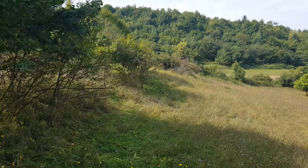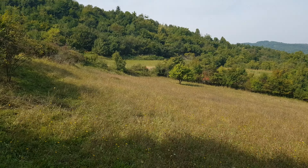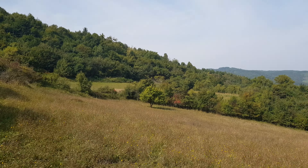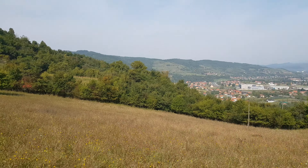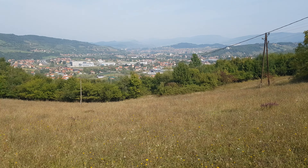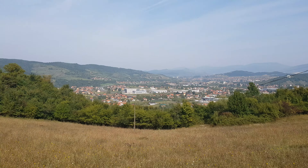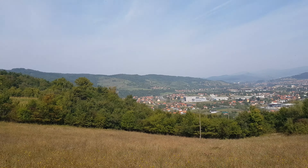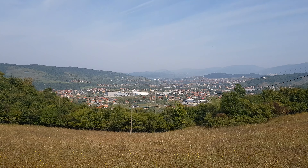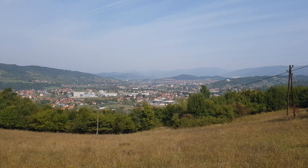This is the border, like you can see. There is the border with those little fruit trees going down, and all around is the road. Amazing view on Ilyash, like you can see from here. In five minutes you are in the center of Ilyash — really amazing location, really good view.